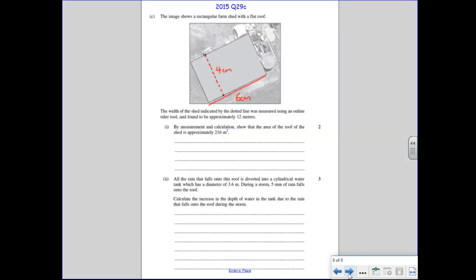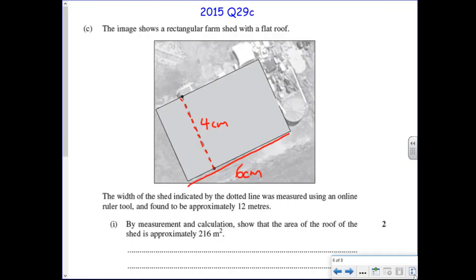So, going into this next question, I'll just zoom in a bit. In this question, as you see, I've added a few markings here, and I said this in the video, it's really important that you have your ruler in this test, because it gives you this question, and you need to find the scale itself. It doesn't tell you what the scale is. It does tell you a little bit. It says that this dotted line, the width of the shed, is approximately 12 meters.